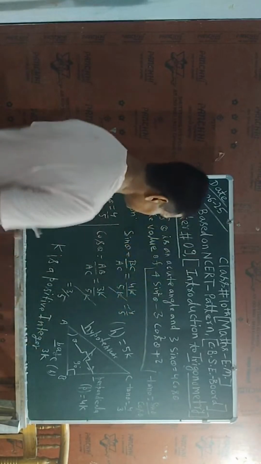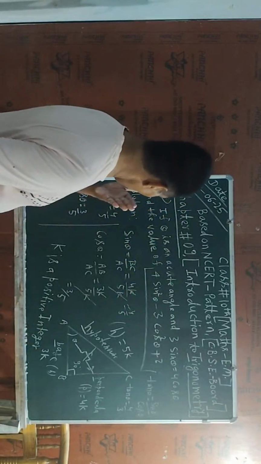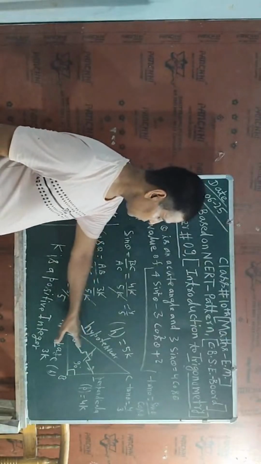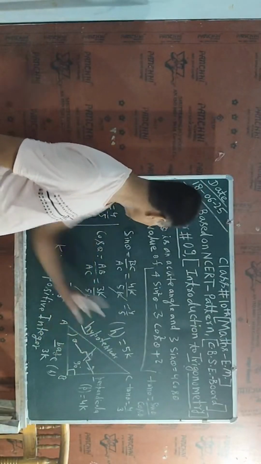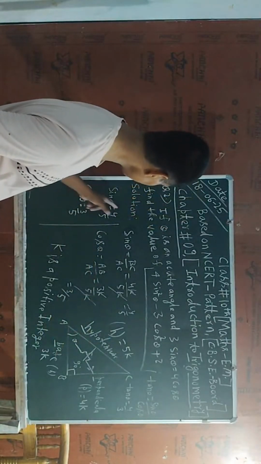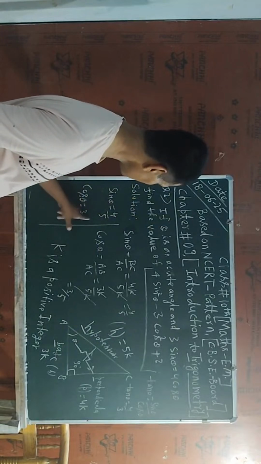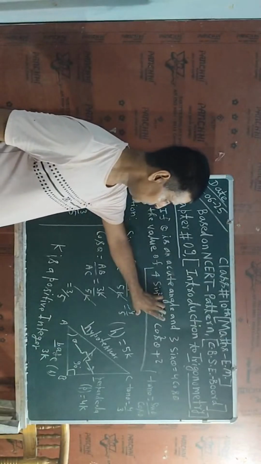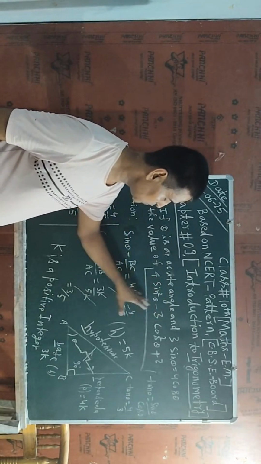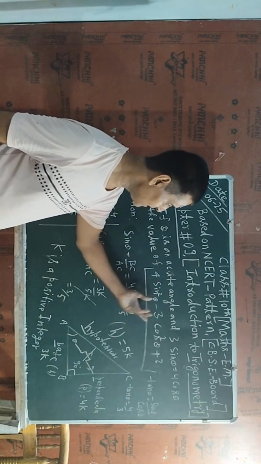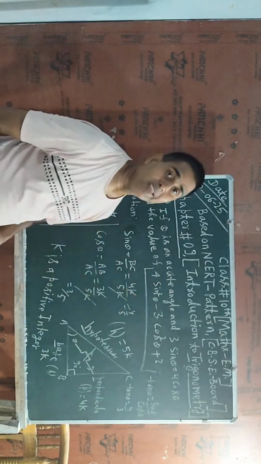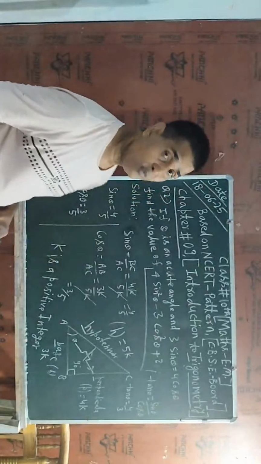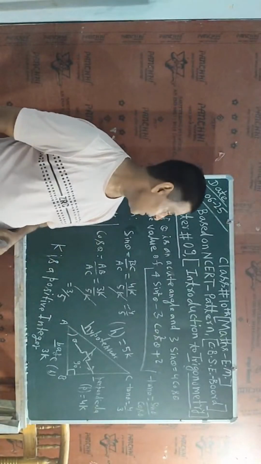Okay. So these are the information I have got from the right angle triangle ABC, and the value of sin theta I have got, and the value of cos theta I have also got, and these values I will substitute in the given expression, and after substituting we will simplify. After simplifying I will get a value, and that value will be the answer of my question.